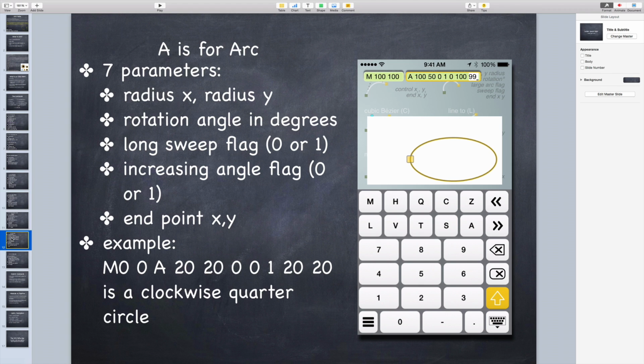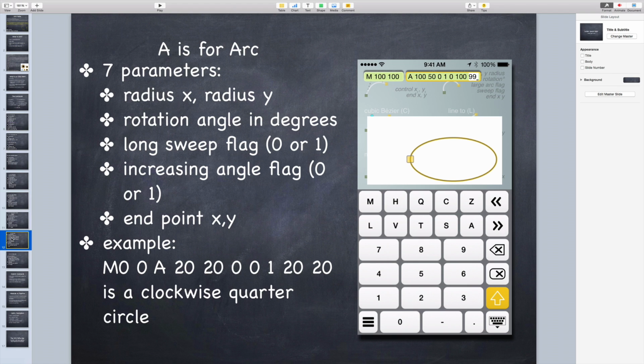If I draw an arc that begins and ends at the same place, it's going to get really confused and it will often disappear. That's the point. So anyway, I made a little egg shape. It's almost a perfect circle, oval, but it's going to end up at 99 instead of 100.